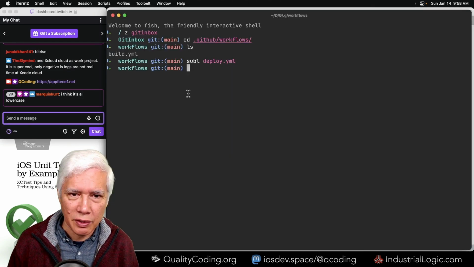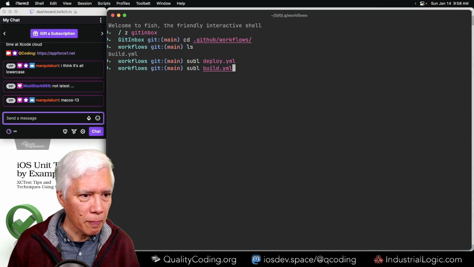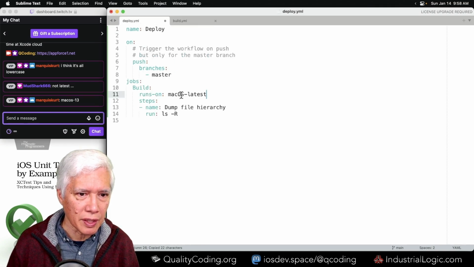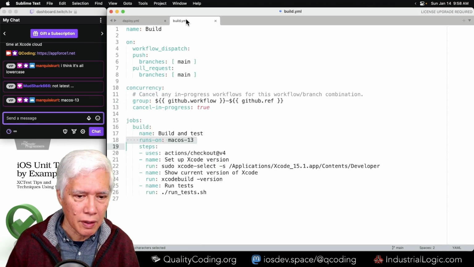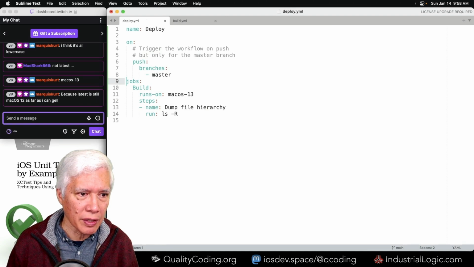Let's look at the other one, the build one. Yeah, let's stick with this. macOS 13. And dump file hierarchy. And right now, this is going to be a manual trigger. That seems fine.